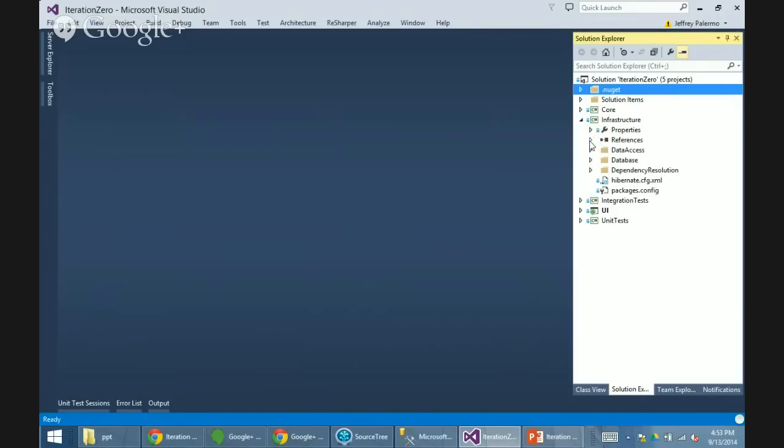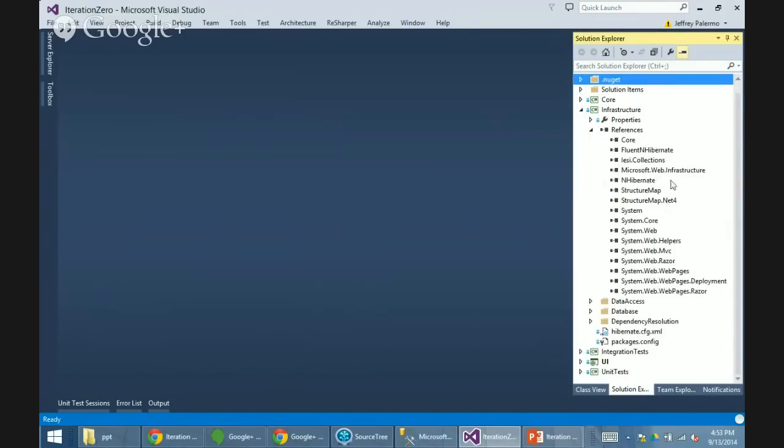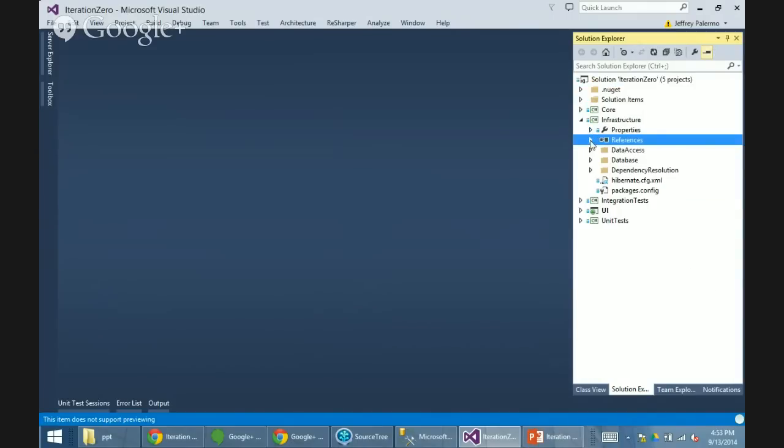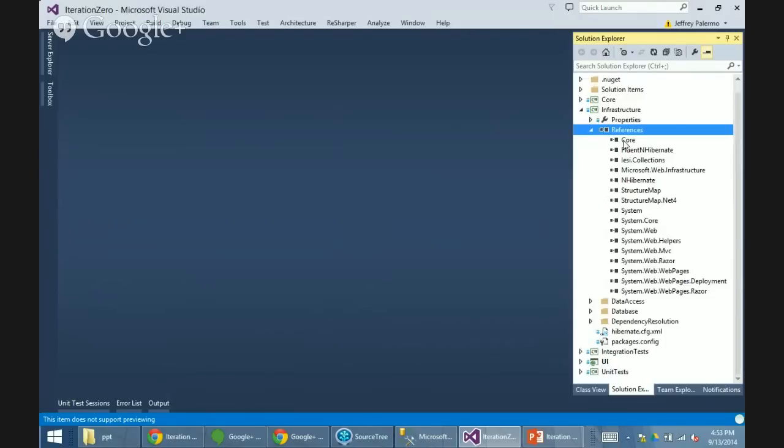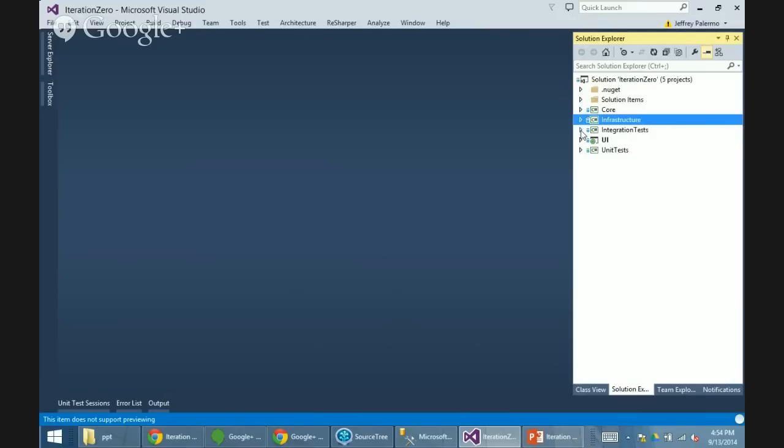Infrastructure has our data access framework here. We have StructureMap, NHibernate, our IOC container StructureMap. We've got some infrastructure components here. We've got the references to them, and it references core. All right, it references core, not the other way around, because if core referenced infrastructure and then infrastructure referenced NHibernate, what's the point, right? So we've inverted those dependencies. Okay, and then we have some integration tests and some unit tests. So that's the structure of the Visual Studio solution.